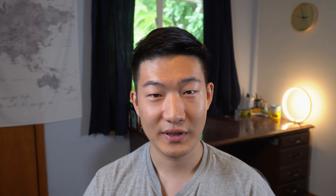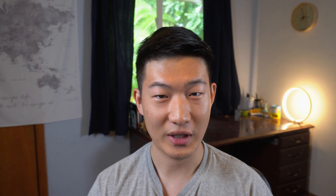The last topic for this part is student health. The plan says that the student healthcare center will remain as the front line for students with healthcare-related issues. It will provide comprehensive care for student needs related to COVID-19 diagnosis and will connect students with UF healthcare professionals regarding self-quarantine procedures. Now let's talk about the screen, test, and protect initiative.